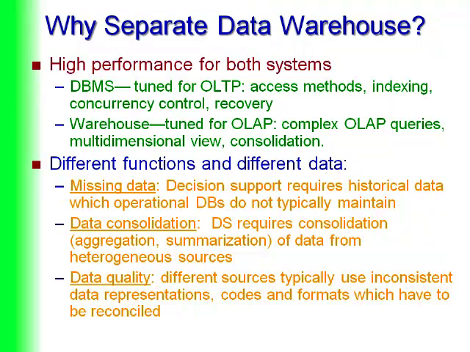Consolidation is also important for a data warehouse. Decision support requires consolidation of data from heterogeneous sources. Different sources typically use inconsistent data representations, codes, and formats which have to be reconciled in order to maintain the data quality. So the recommended approach for building a data warehouse is shown on the slide.